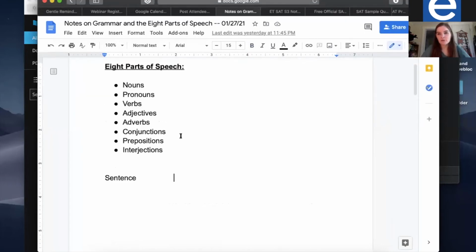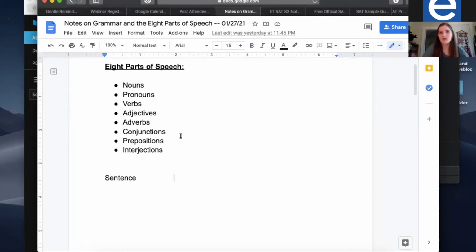So I'm sure all of you at one point or another have heard your teachers, especially your English teachers, talk about the 8 parts of speech. Basically, what these are are categories for words in a language, for different types of words and different functions of words in a language. These are the main categories. There are numerous subtypes, but in essence, what you really need to know are just these broad categories.